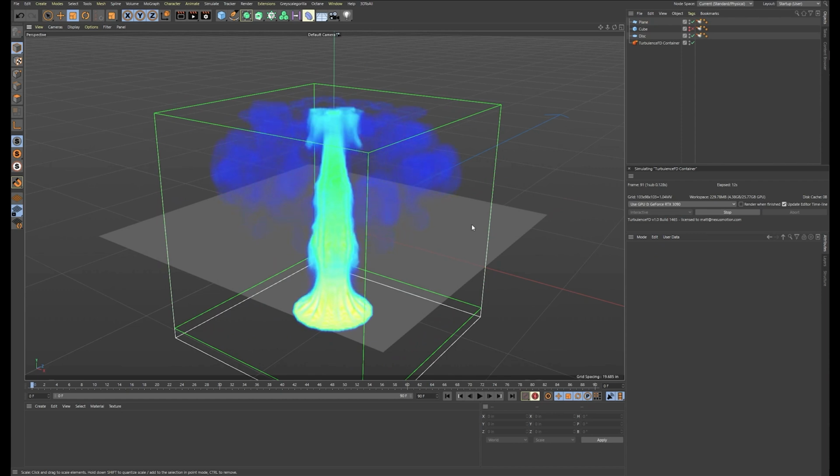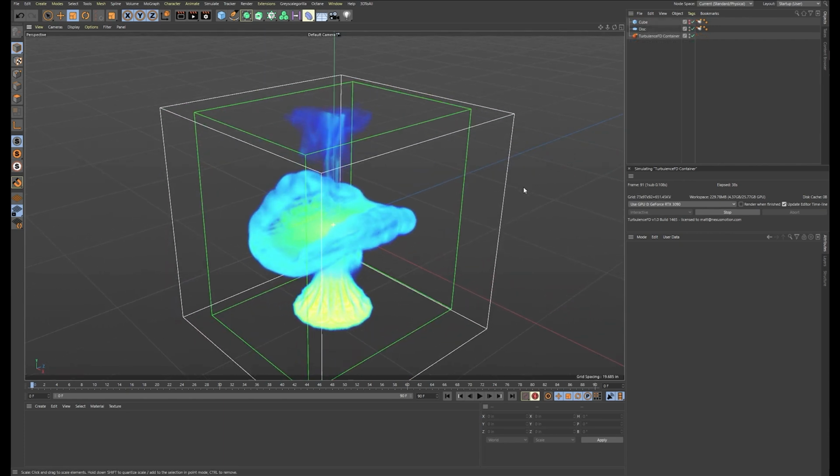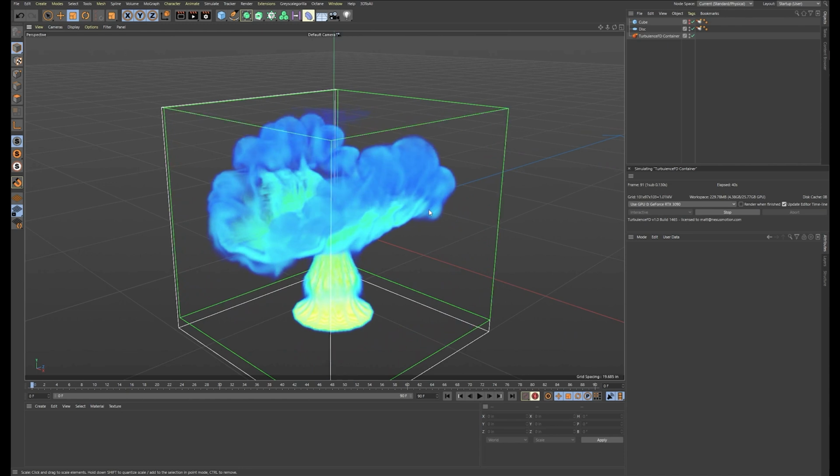This also applies if you're even using something like a cube or, I don't know, a tube, and the thickness of the walls is too thin. So if you're having that problem where it's going through, it's probably the thickness of the collider object isn't thick enough. So I'm going to turn the cube back on. We're back to our original sim.